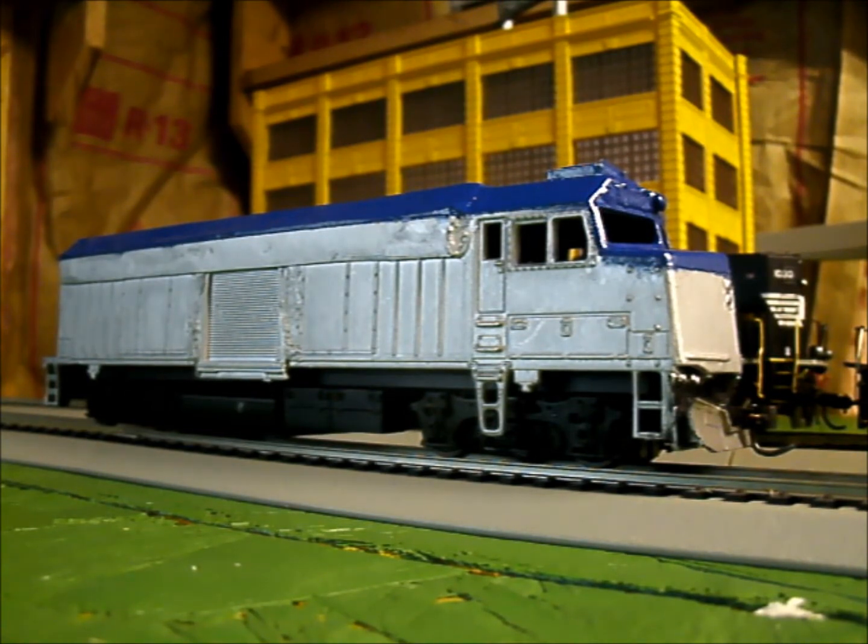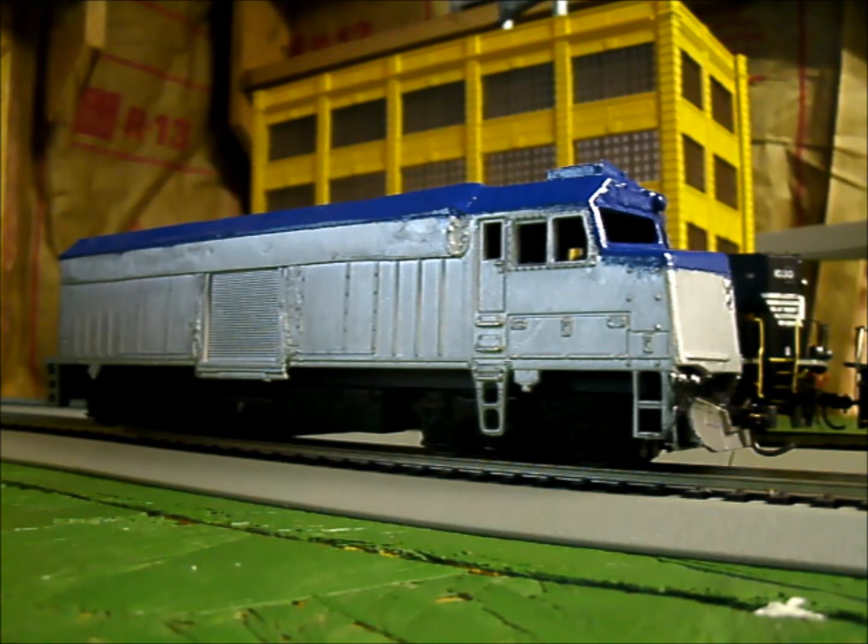So, the baggage car door came from a Walthers Amtrak baggage car with the roll-up doors. I removed all of the fans and all of the fixtures on the roof and added sheets of styrene and filled that in with modeling cement to hold it in place.